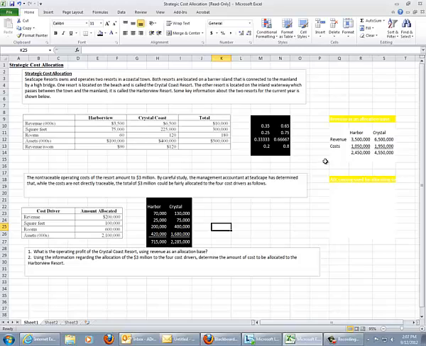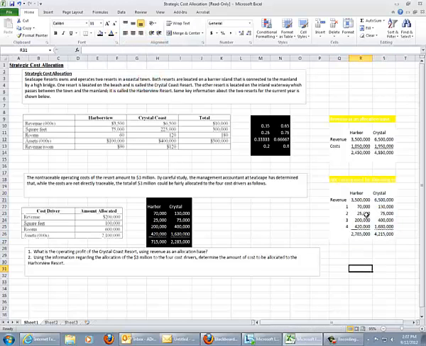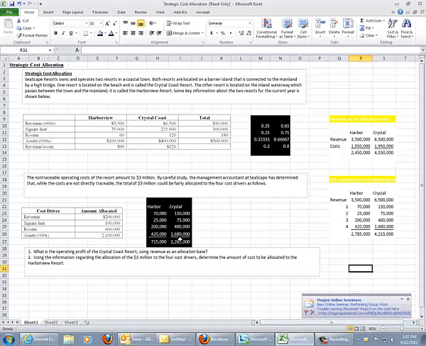So the costs get divvied up a little bit differently than what we did over here. And so in this table, I'll show you what it looks like. You've got the same top line for revenue, but then basically bringing all of these costs over into this bucket, we can see that the bottom line is going to be different. So Crystal looks better up here than it does down here. Harbor looks worse up here than it does down here.